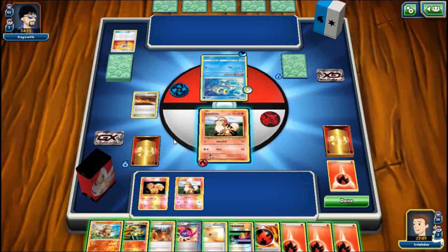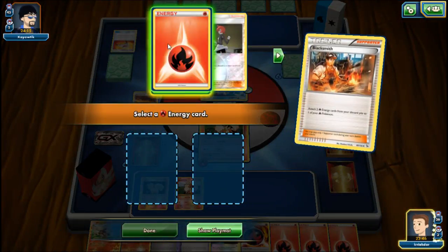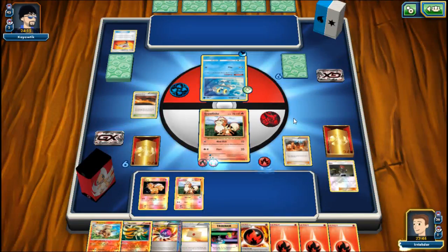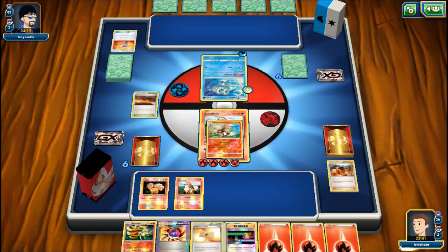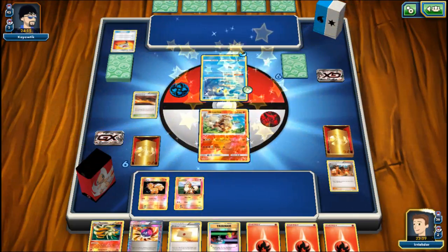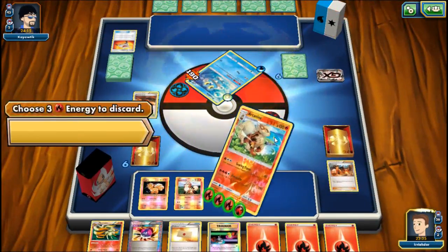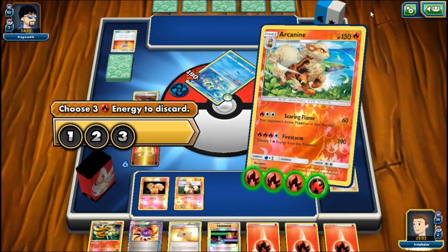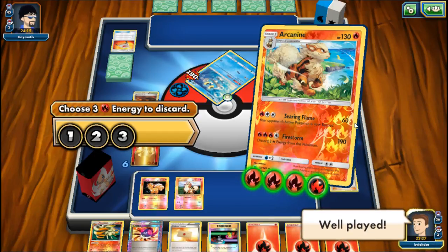But anyway, here I'm able to discard because I got that Scorching Earth, got my Blacksmith, and then I'm able to evolve my Pokemon and pretty much just take him out for a second turn doink, bloop. So again, always keep enough basic Pokemon in your deck, guys. That's pretty important. Hopefully this was helpful for you guys.